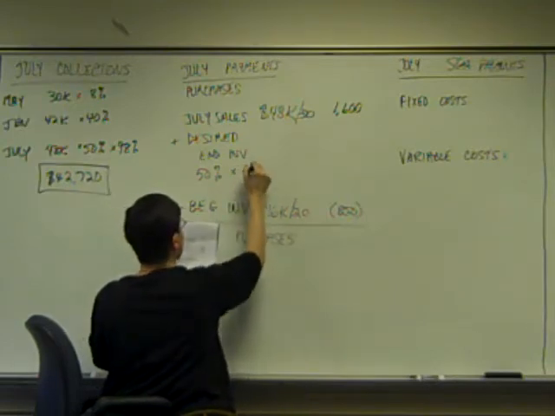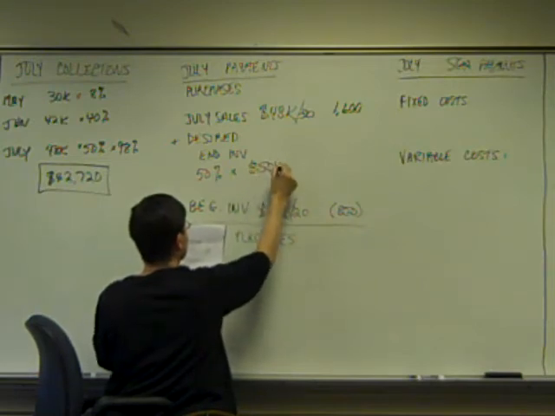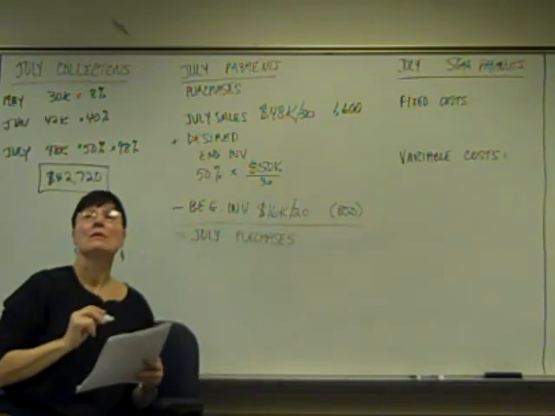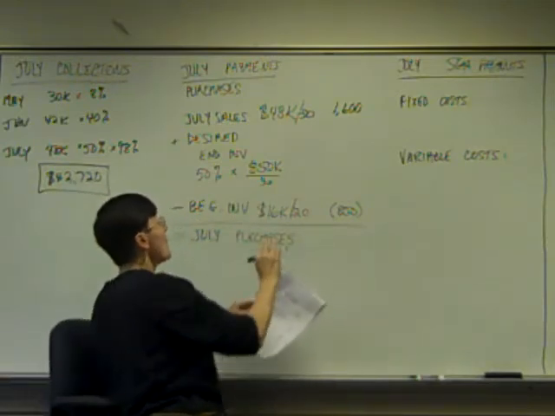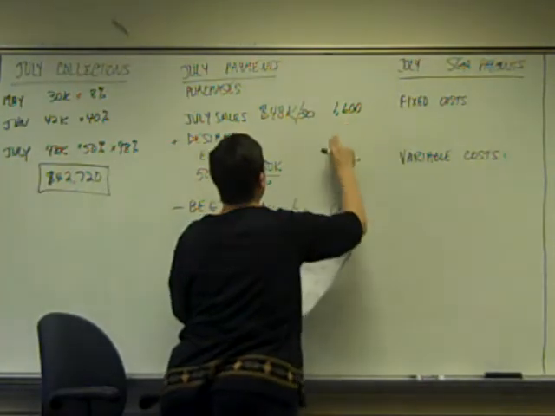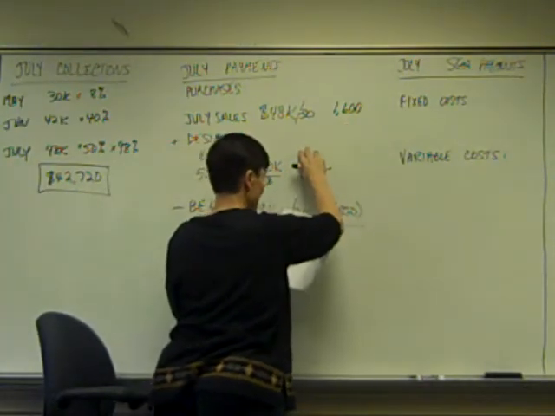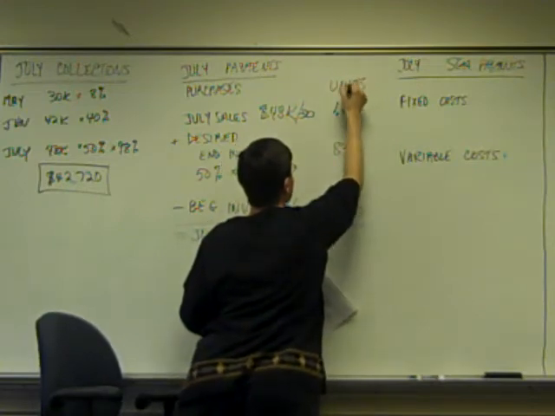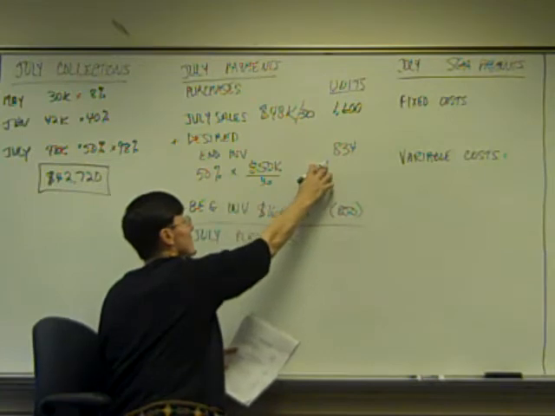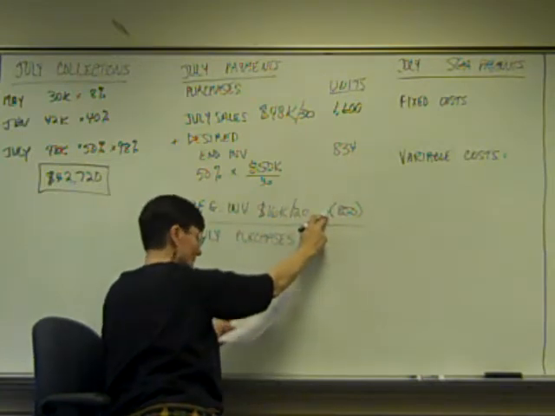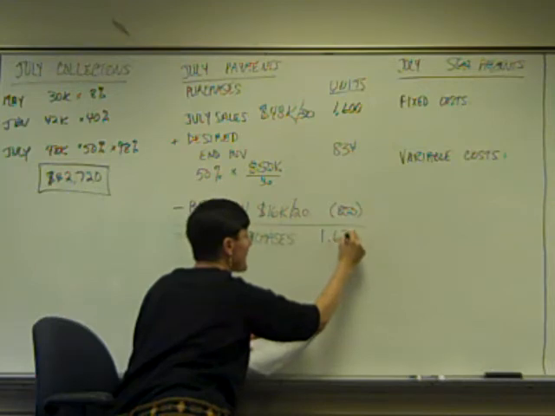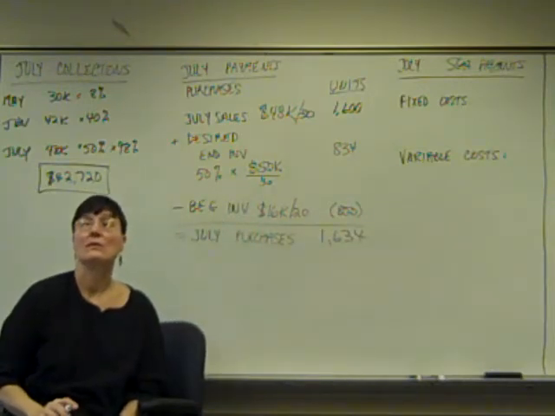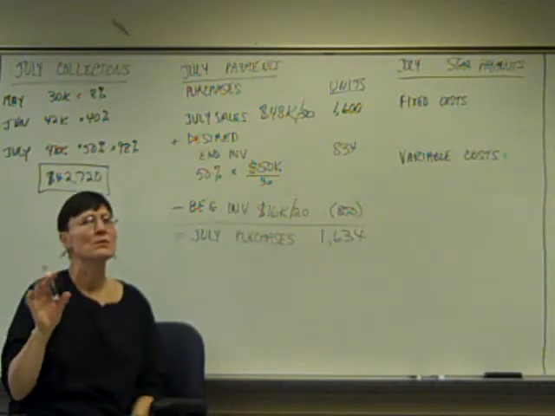Well, that would have been August sales, which were 50,000, and sales are carried at what? $30 a unit. So that we're going to sell 1,600. Our management inventory policy says we need to keep 834 units extra on hand. We had 800 to start the period. So that means we needed to buy 1,634 units. All right, and for some of you, again, that definitely was not going to be intuitive.